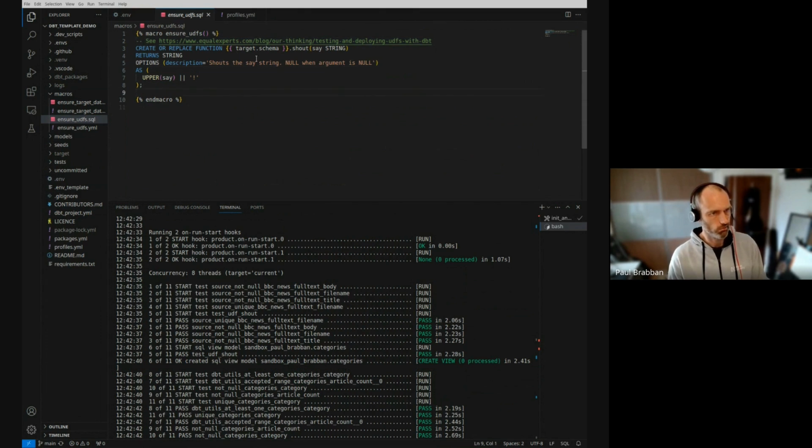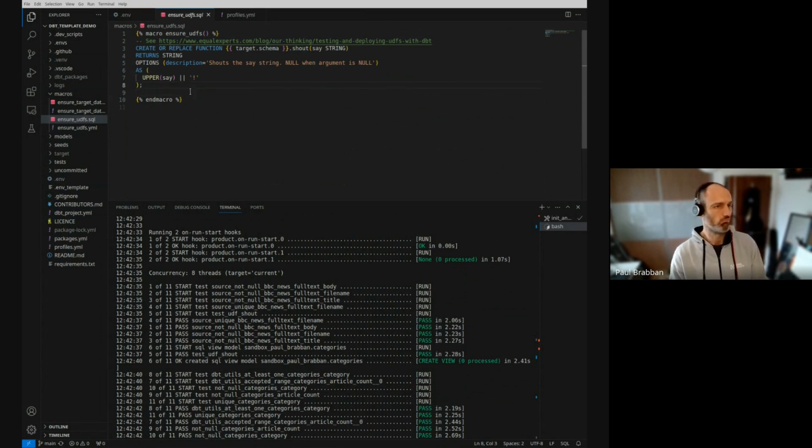So I've just got an example UDF in here that's a very noddy example. It basically uppercases a string and puts an exclamation mark on the end. But this can be arbitrarily complex SQL. It can be more than one function, or you can have a separate function in multiple of these files. In the most recent ones I've done, I just have one ensure UDFs and then numerous functions listed out in there that all get set up as part of on-run-start.